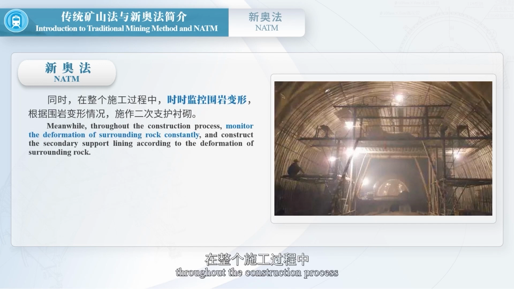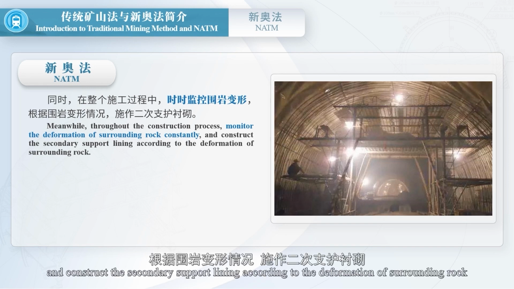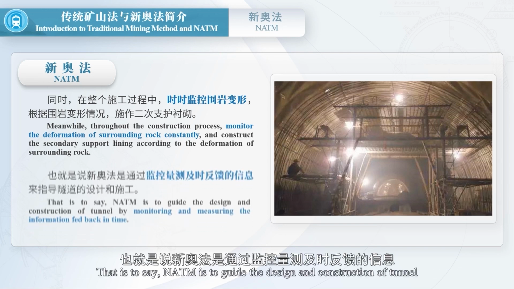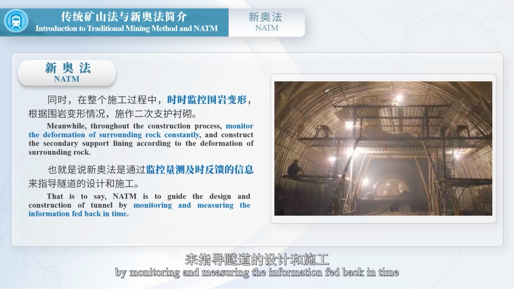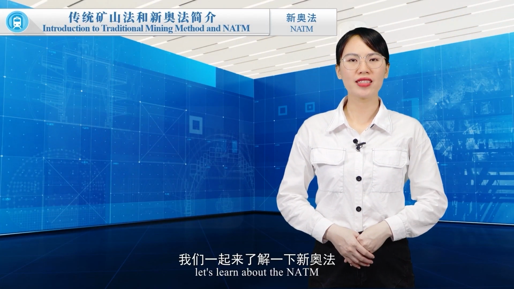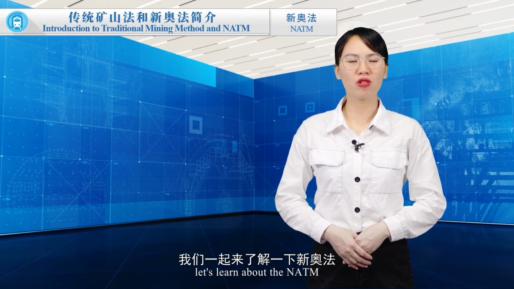Meanwhile, throughout the construction process, monitor the deformation of surrounding rock constantly and construct the secondary support lining according to the deformation of surrounding rock. That is to say, NATM is to guide the design and construction of tunnel by monitoring and measuring the information fed back in time. Next, let's learn about the NATM.